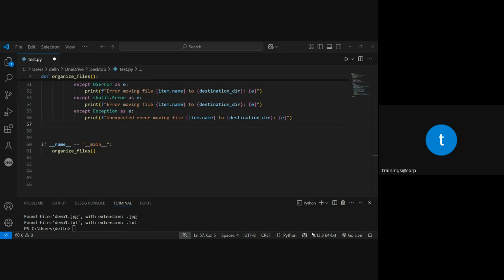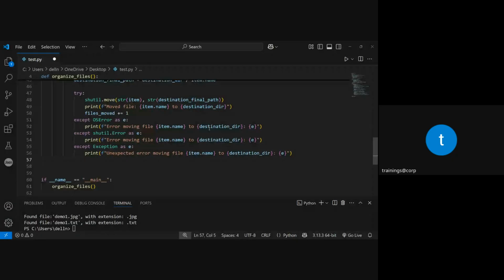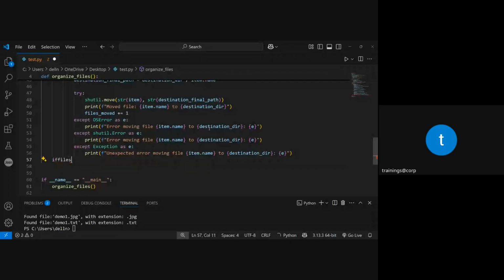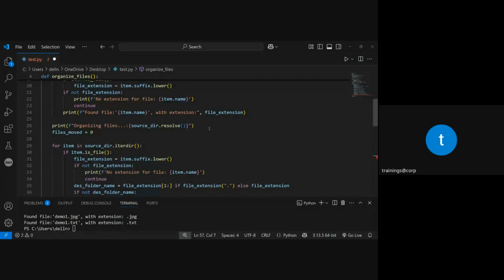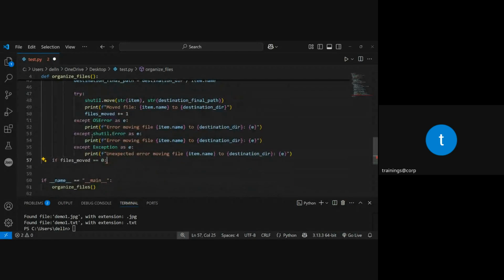We did check that. And now, if files, since we have created this in here, should be more than one.